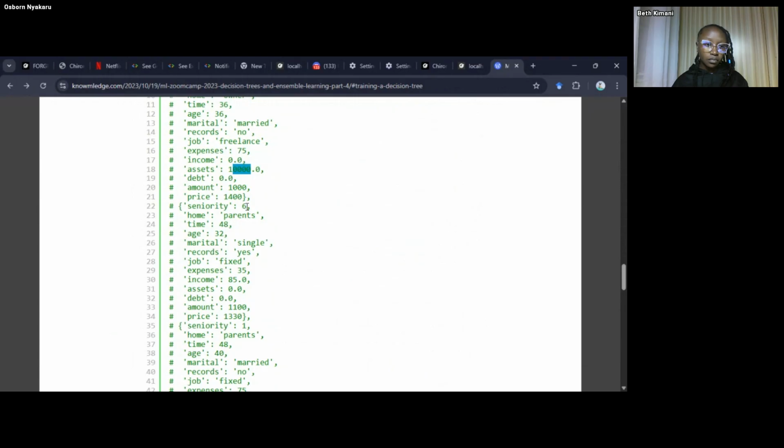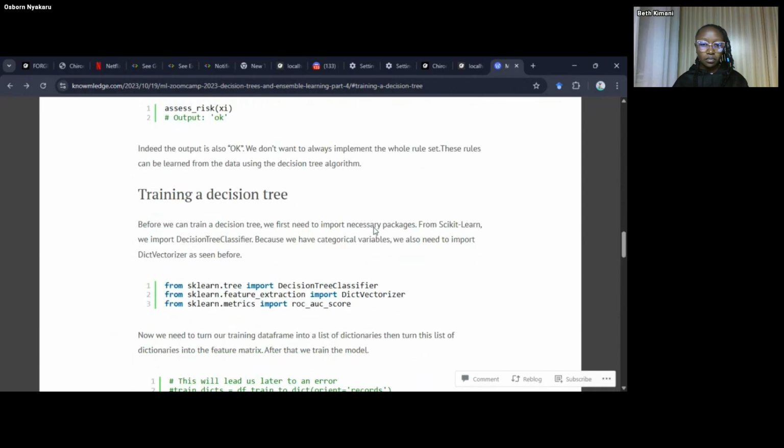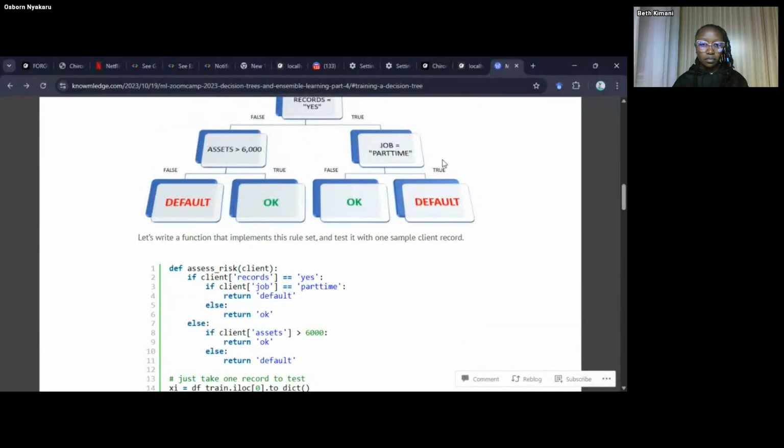We have this one, which I believe you get the idea. For this one, if records equals yes, then we have job equals fixed. If this condition isn't met, because for the decision node that we had earlier, if job equals part-time, then the output is default.